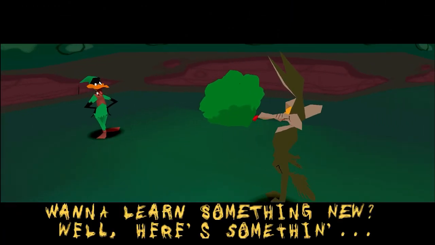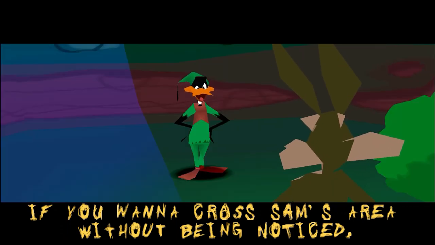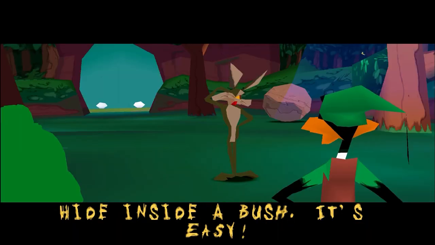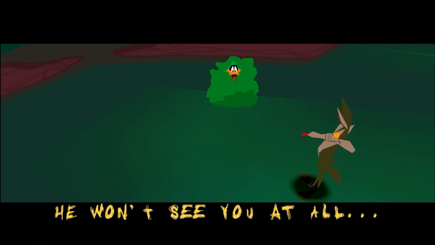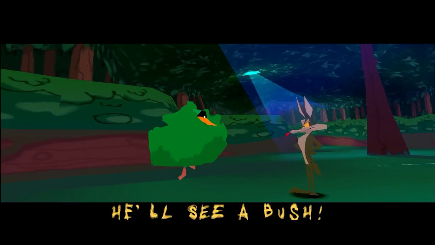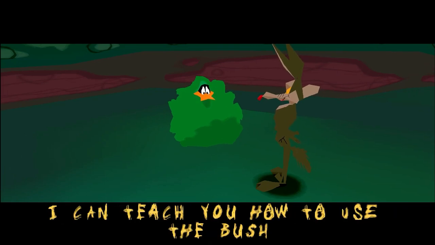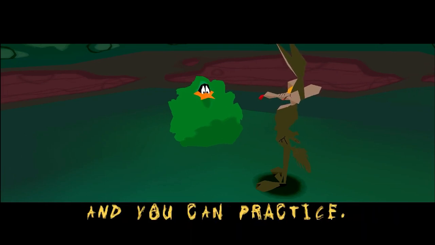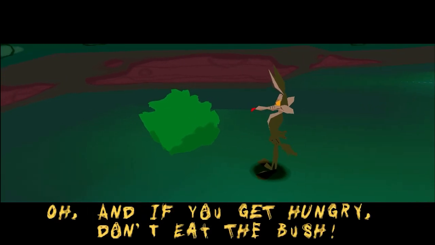Something new? Well, here's something. If you want to cross Sam's area without being noticed, hide inside a bush. It's easy. This way, you can cross Sam's area, and if he sees you, he won't see you at all. He'll see a bush. It's pure genius. Tell you what, I can teach you how to use the bush, and you can practice. Oh, and if you get hungry, don't eat the bush.